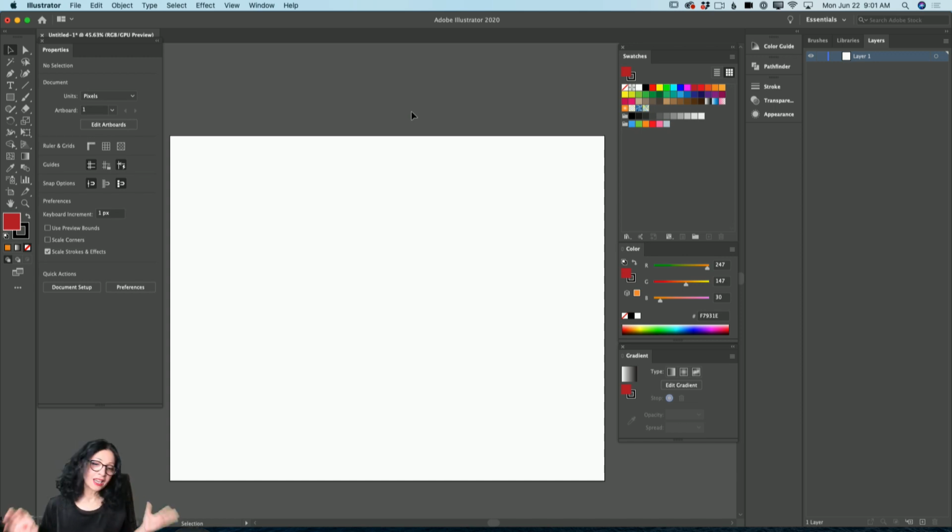So, as you can see, I have opened Adobe Illustrator, and of course, guys, you can create your document in any size you like. We talked about how you can create your new document in Adobe Illustrator in our previous streams. So, now I have only one layer. It doesn't matter in our case for now. And what we will be doing, we will use, yes, guys, curvature tool to start working on our project.